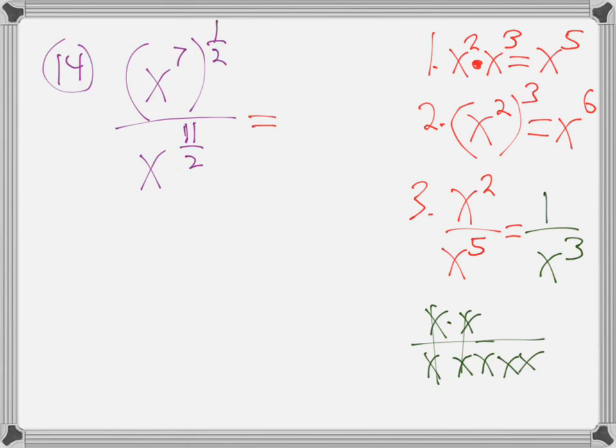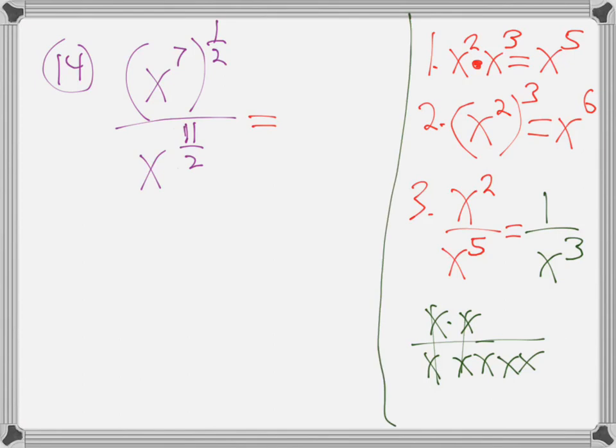So the shortcut rule is, when the bases are vertical, you subtract. If the bigger one's on the bottom, the answer ends up at the bottom. If the bigger one was on the top, the answer would end up on the top. If they're side by side, rule number 1 is you add, and rule number 2, you multiply when there's only 1 base. Okay, so those are 3 important rules.